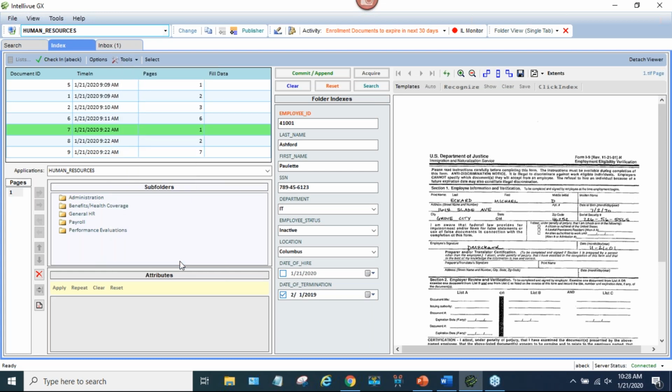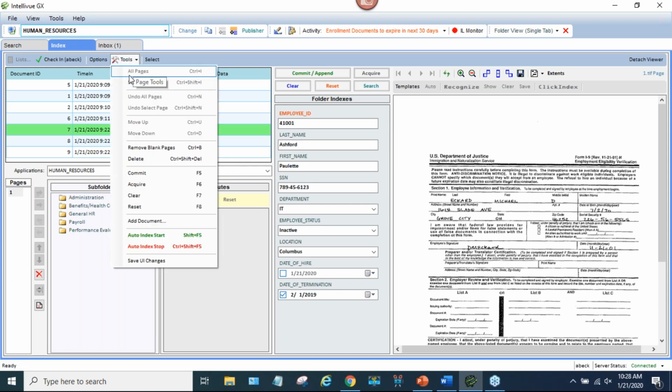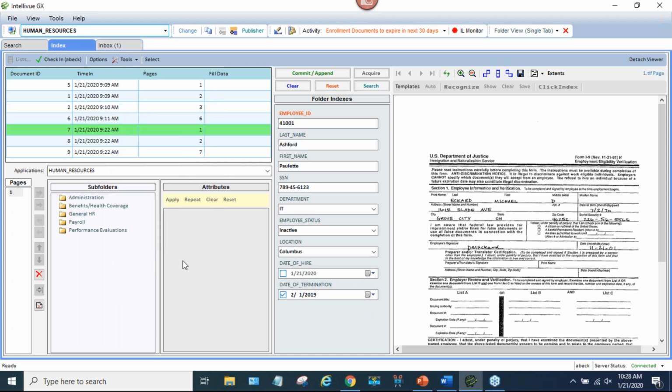Click that, and the next time you open up your indexing list, the viewer will save this way. If you want to switch it back, just click on the word attributes or anywhere in that box, and it'll flip back. Then make your changes again under Tools, and save UI changes.